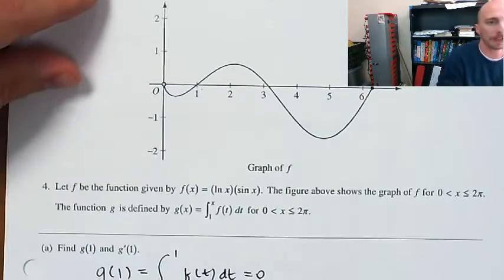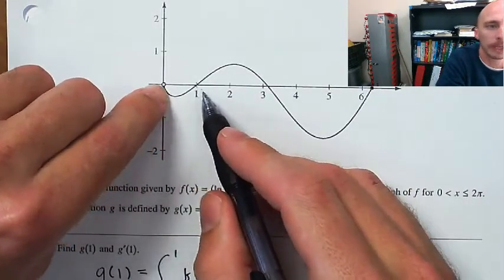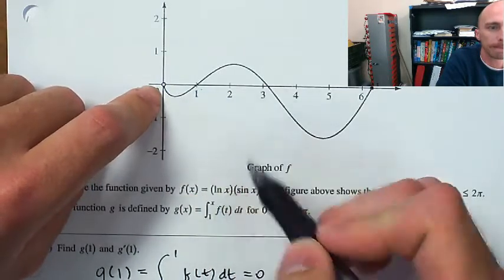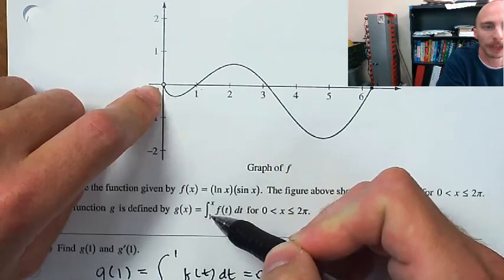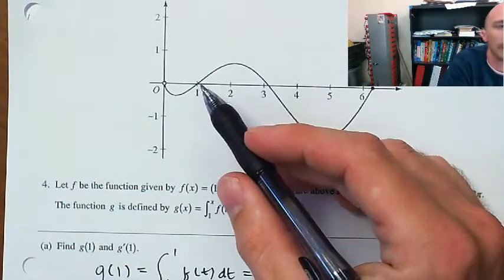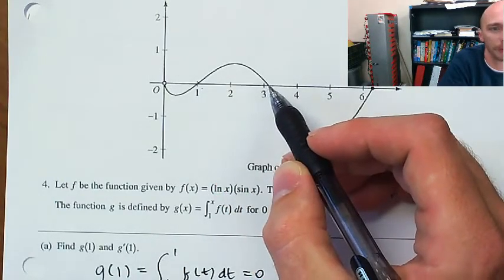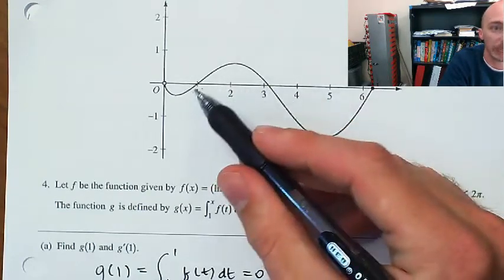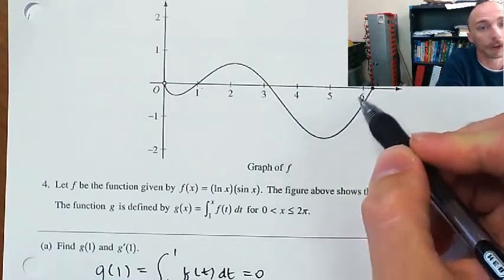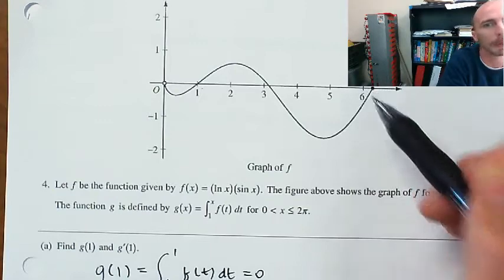Okay, so what I'm going to say is that g of 1 equals 0, and for all x between 0 and 1, g is going to be positive because I'm integrating backwards on a negative region. Okay, and then for x between 1 and pi, g is going to be increasing. We already discussed that, and then it's going to decrease a lot over here. And so you're thinking, okay, well, it decreased a little bit, increased, and then decreased a lot. So this has got to be where the minimum happens.